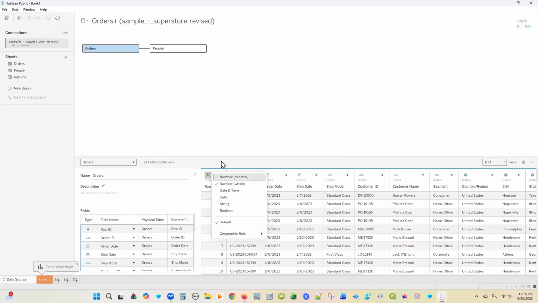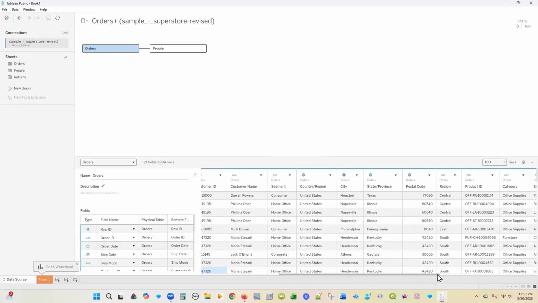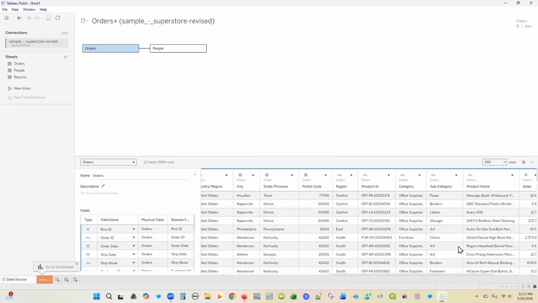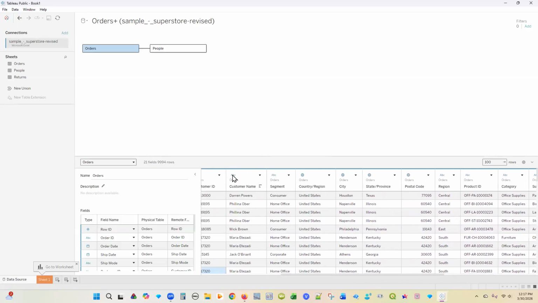So what we're going to do is go to the data source page. We're going to click on postal code. I should mention just here briefly, you have text, alphanumeric text here, and then you have a globe under these particular ones because they're dealing with geography.